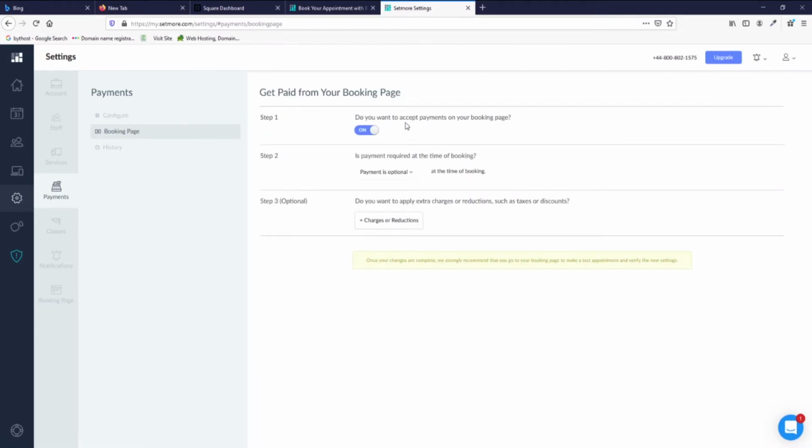Then you can go to the booking page. Do you want to accept payments on your booking page? You can turn it on or off if you don't want it. Step 2 is payment required at the time of booking: payment optional, or collect full payment. I'm just going to leave payment optional at the moment. Step 3 is optional. Do you want to apply extra charges or reductions such as taxes or discounts?